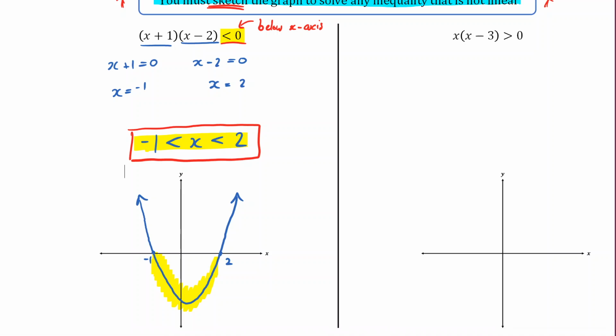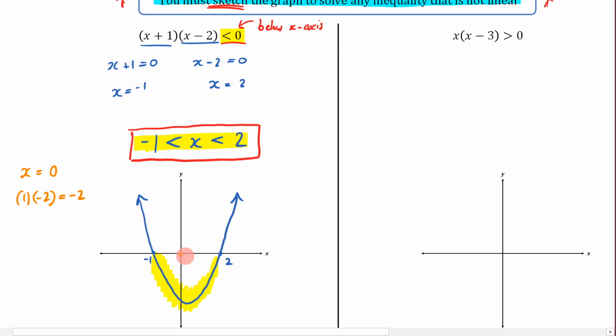So let's see that in action here. Let's say I put in a number between negative 1 and 2. So think of a number between negative 1 and 2. The easiest is probably 0, right? When I let x equal 0, what's my output? Well, if I put a 0 here, it's going to be 0 plus 1. That's just going to be 1 here. And then if I put a 0 there, it's going to be 0 minus 2. It's going to be negative 2. So that means what I'm going to end up with is 1 times negative 2. My answer is going to be negative 2.